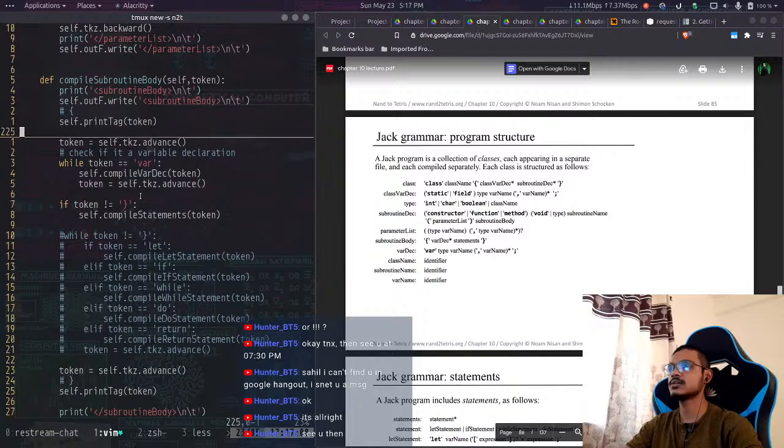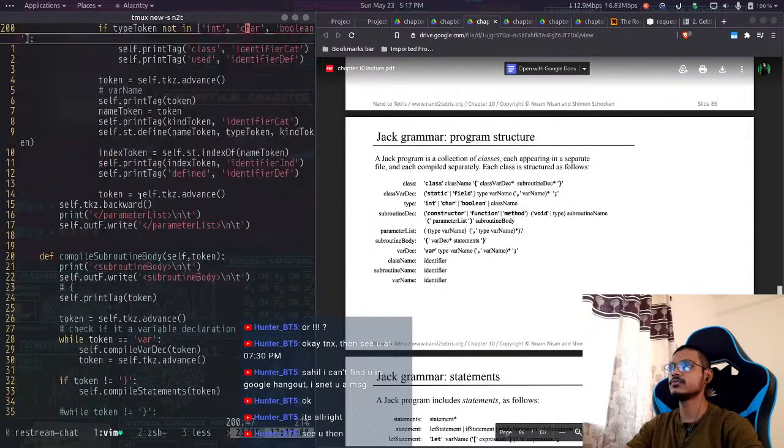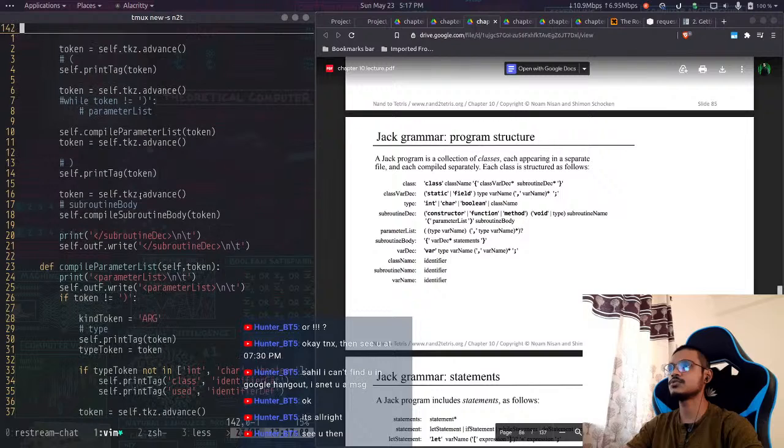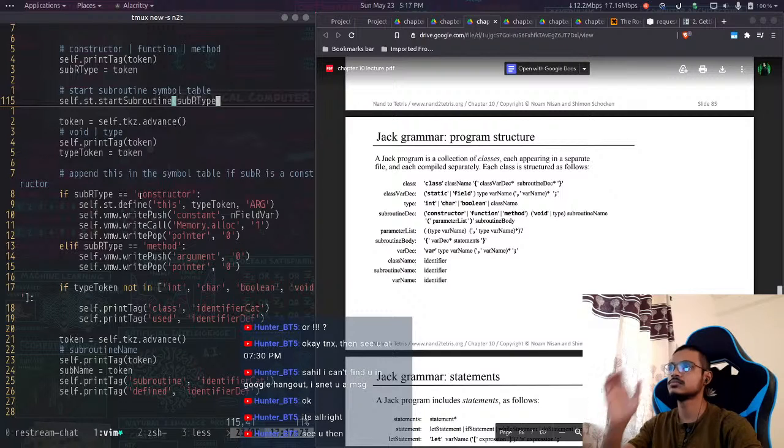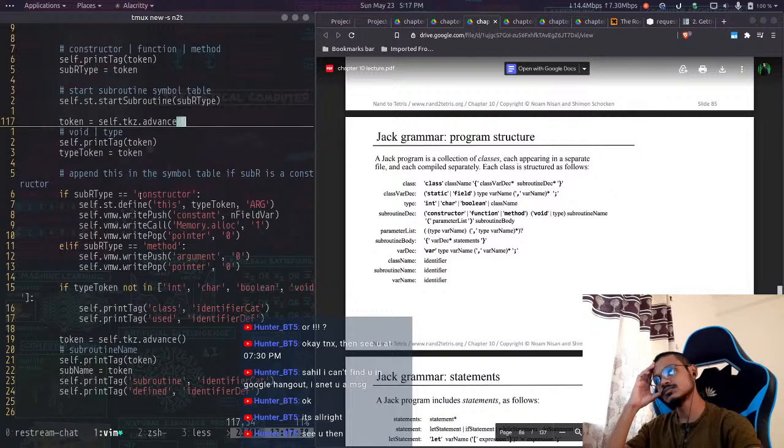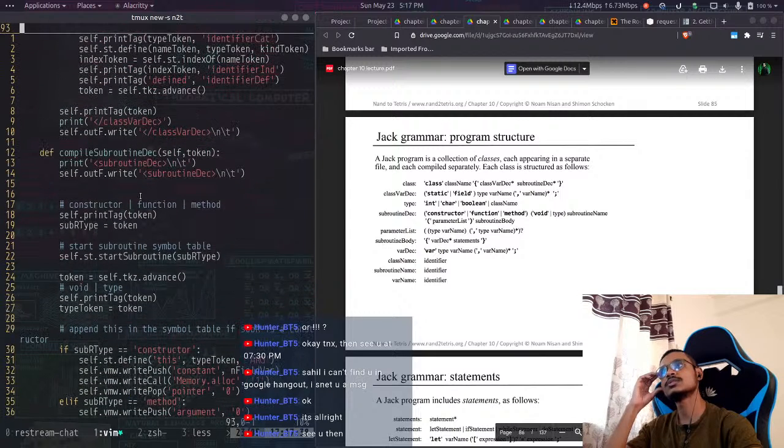We can get this current subroutine name from the VM writer. We should do probably is when we call start subroutine with, no, it won't work. Yeah, I would have to pass it.